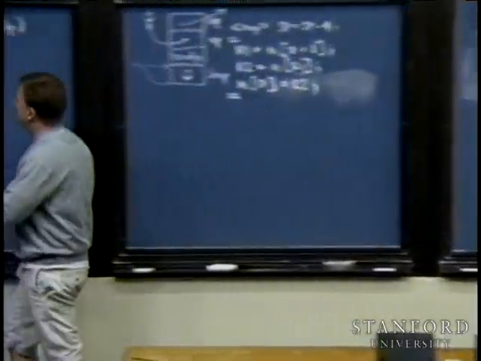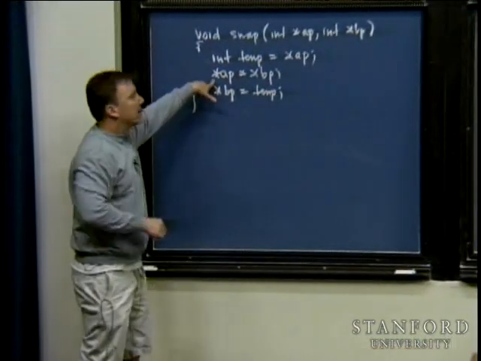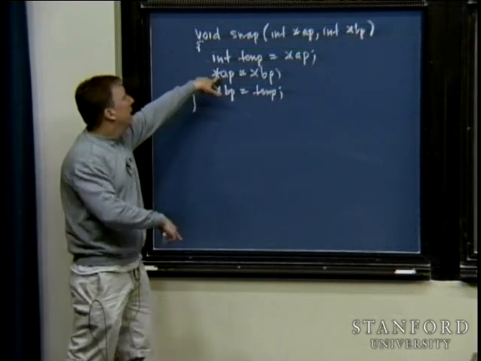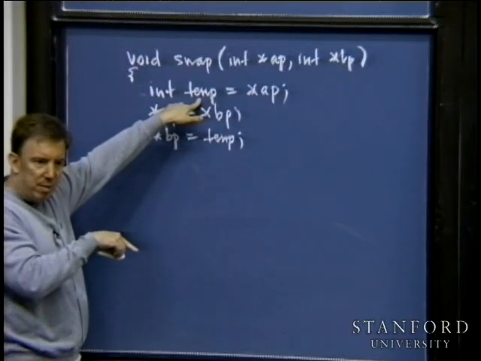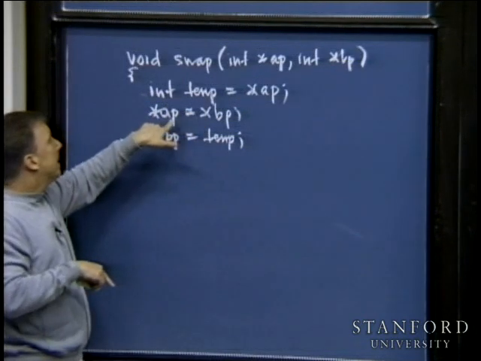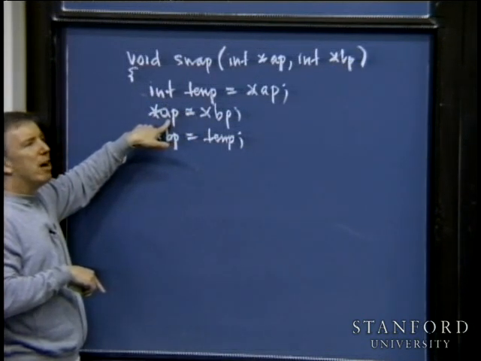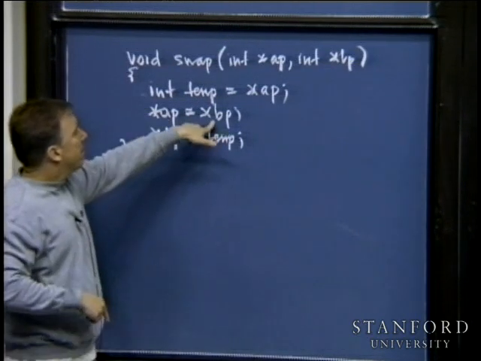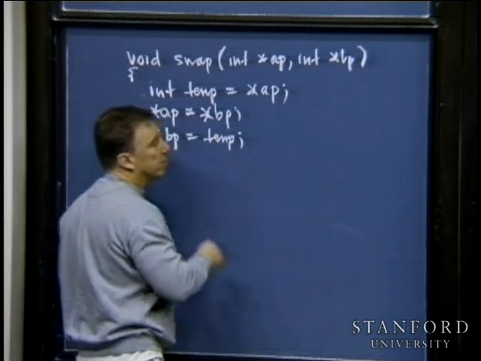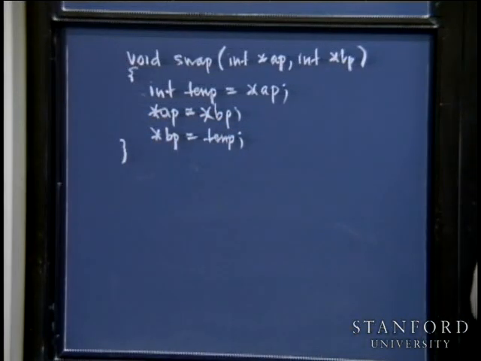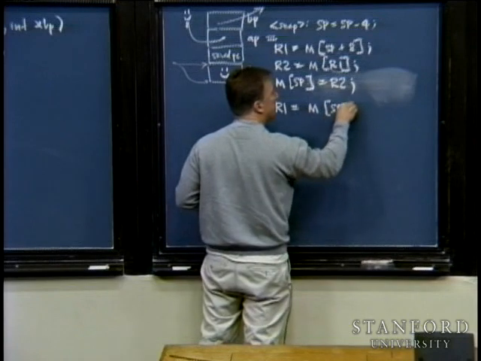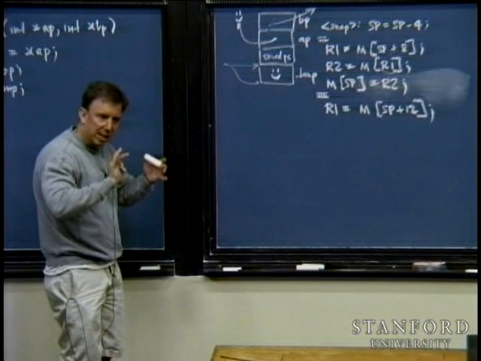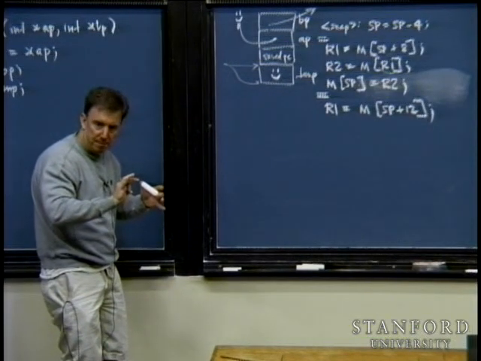I have to do this right here, but it's actually a little different than this line right here because I have to find the L value by actually following a pointer. The L value being temp is directly on the stack frame in this case. The space where the new value is being written is actually one hop off of the stack frame. Let me evaluate asterisk BP first, because it's very similar. I will do R1 is equal to M of SP plus 12. That loads just the value of BP, because that's what's stored as a variable on the stack frame.